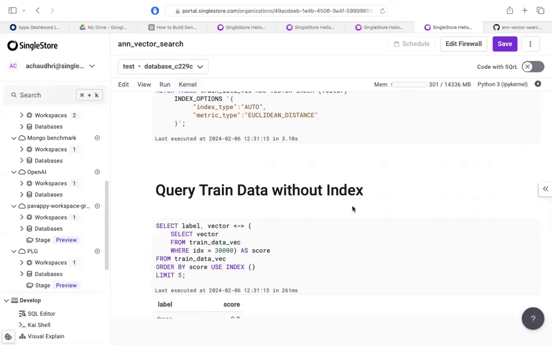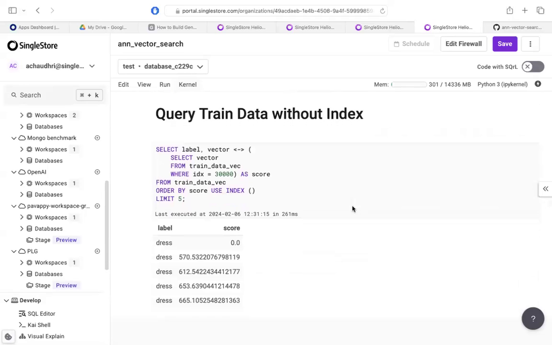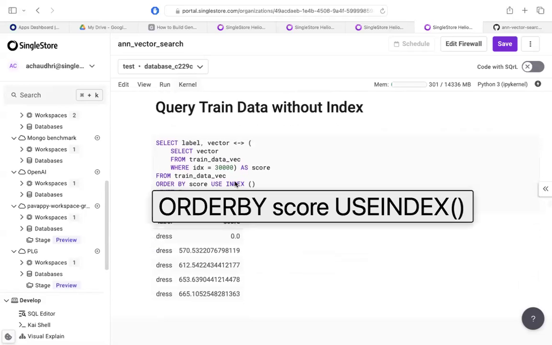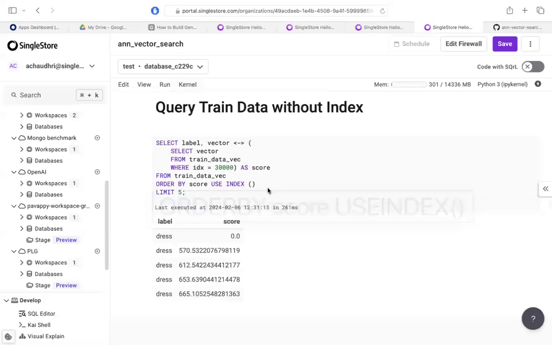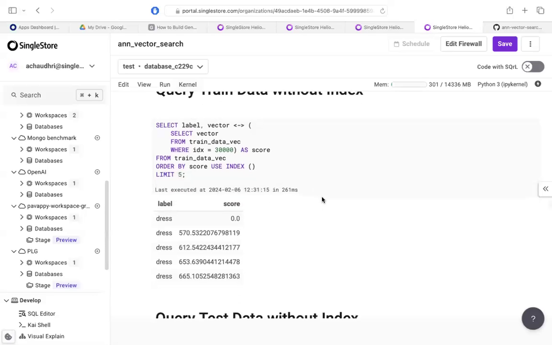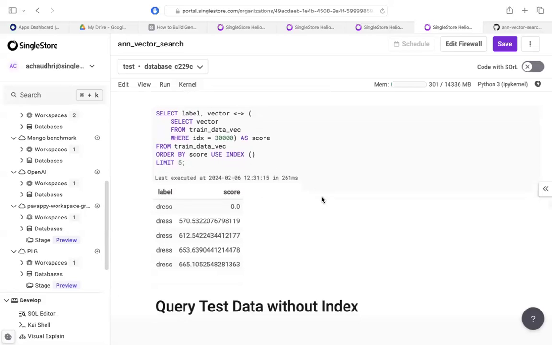And so what we can do then is take the data, and we can perform some queries on the data without using an index. And I can instruct SingleStore that use index is blank. Okay, so this order by and use index there, you can see. And this is a brute force in the sense that no index is used to do this. So over 60,000 rows, actually the performance is pretty good. It's going to work well, but I will get 100% accurate results based on Euclidean distance, okay?